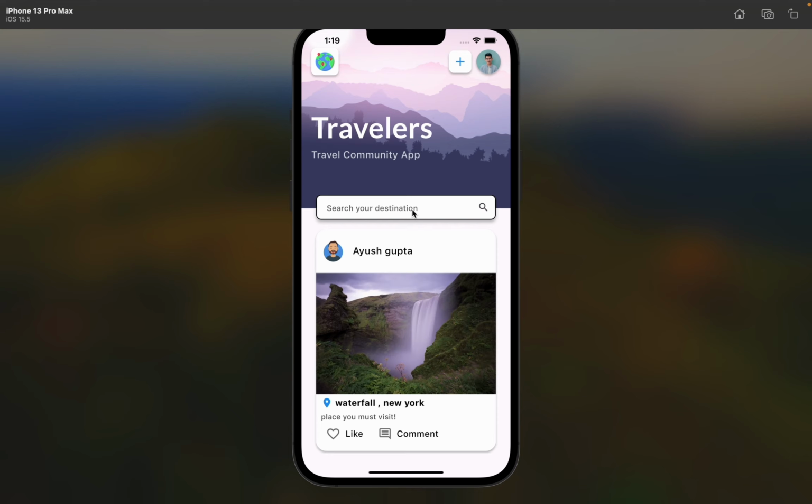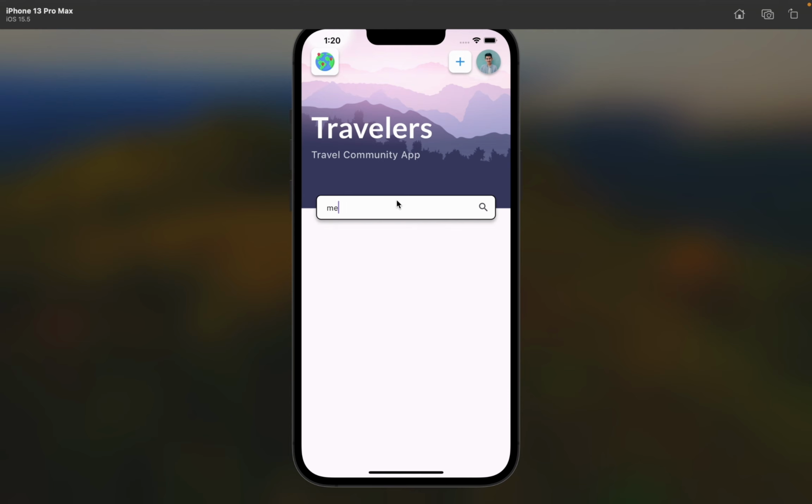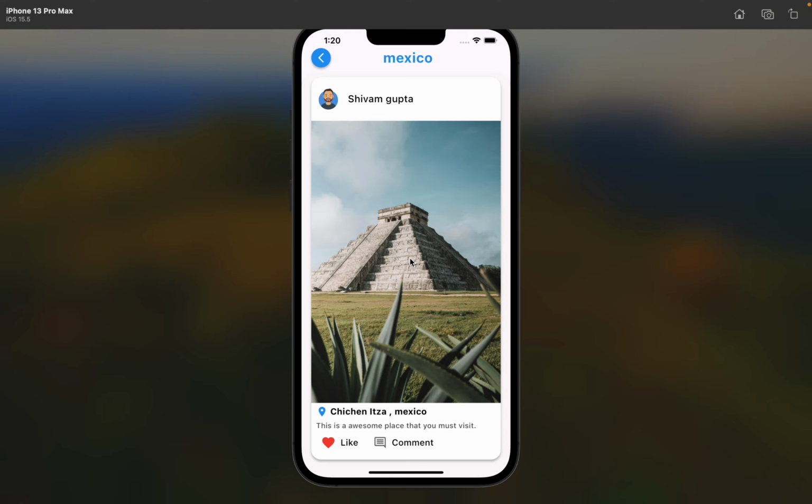Now here you can see that there is a search bar, and for example, if there is a place that is not shown in the top places section, they can use the search bar also. For now I will just write Mexico over here, and it will show Mexico, and when I click on this, I will directly move to the Mexico section. Here you can see all the top tourist places in Mexico that tourists can visit. So this was the basic, or you can say advanced, idea of this travel app, and this is the complete app that we are going to make from scratch.